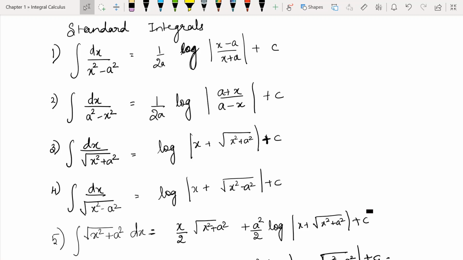Look at these formulas now. You have integral dx by x square minus a square. Up to lecture 6, we have done basic integration, where we had added 3 functions and integrated each of the 3 functions separately. We had also done integration by substitution, where you had a product or division of 2 algebraic functions, or even a function like x^x into 1 plus log x. Again, that was integration by substitution.